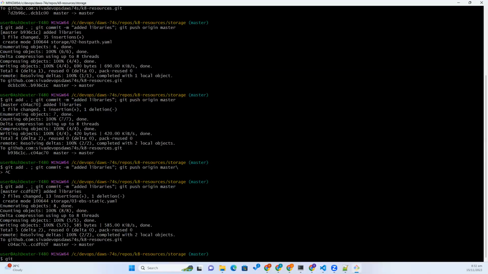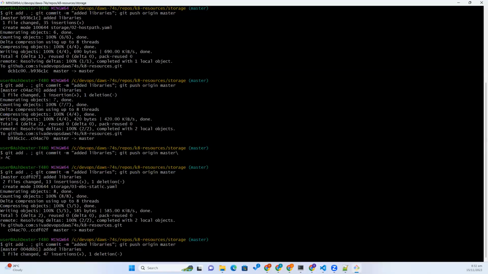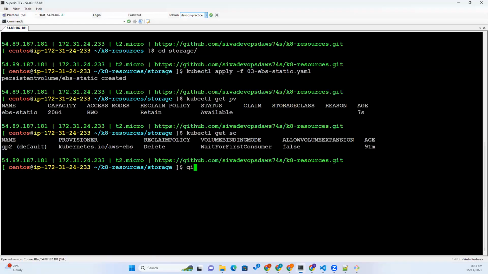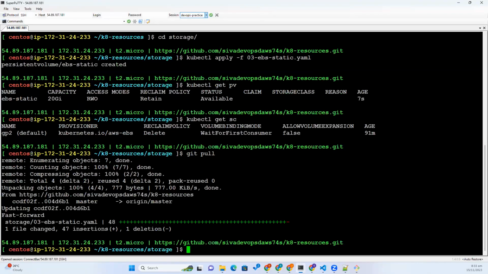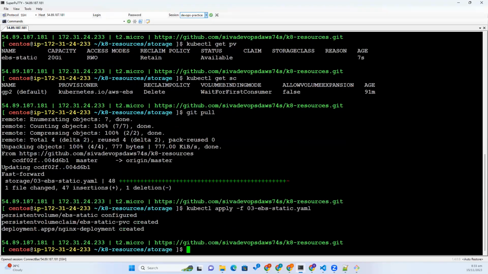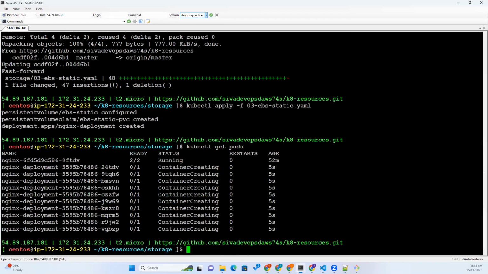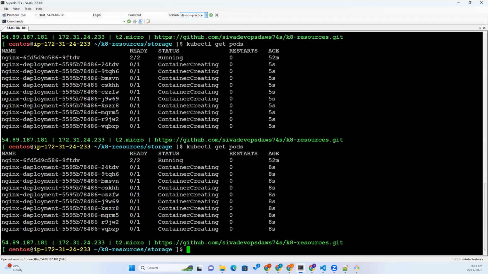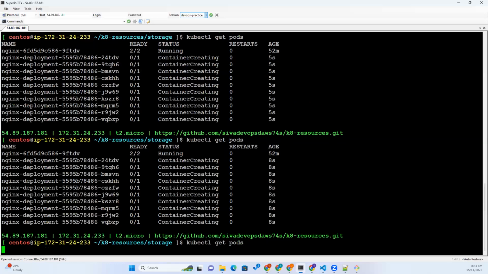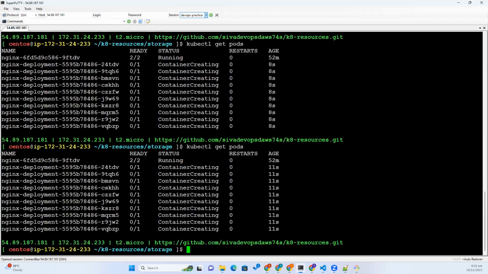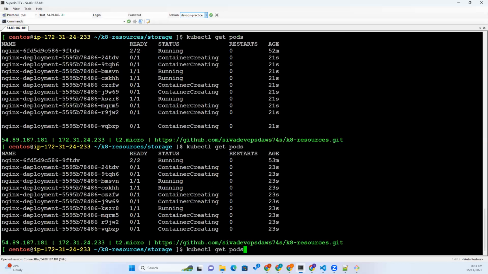Now let us try. Git pull. Apply. kubectl get pods. It says container creating. I'm creating 10 replicas. So 10 will not work because of read write once.